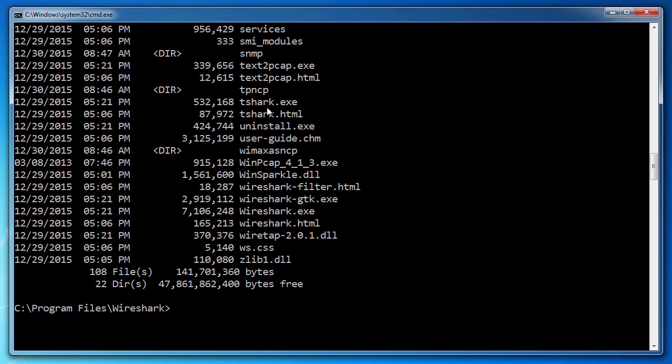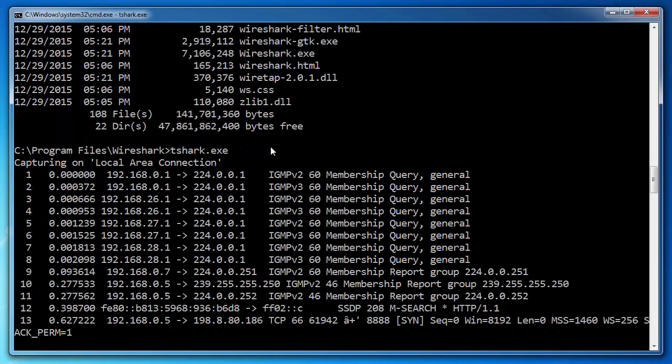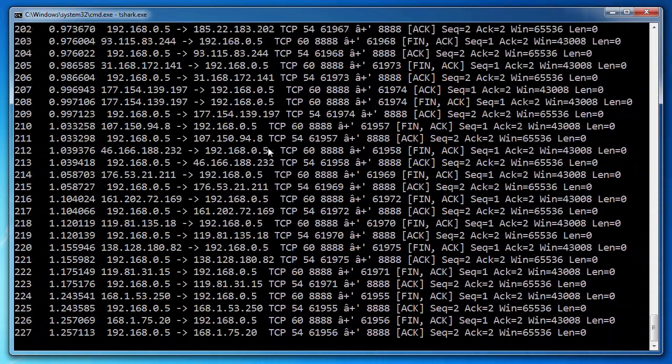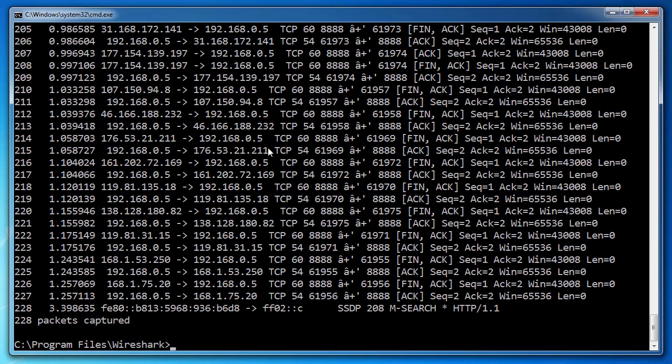What it does isn't really important, but you know how I said that whenever you type the name of a file, like tshark.exe, it's going to open it in the default program. So if you were to do this with an image, it would open it in your image window. If you were to do it with a text file, it would open it in Notepad. However, what you can do is just type in the name of an executable, and it's going to go ahead and start running whatever the program does. So if you ever want to stop it, you can hold down Control and hit C.